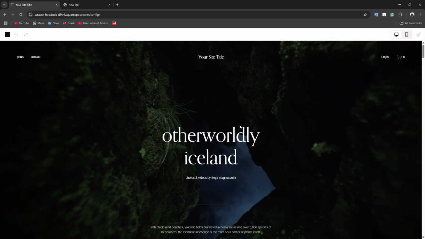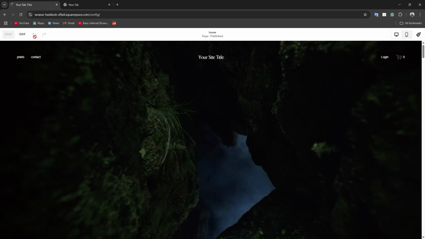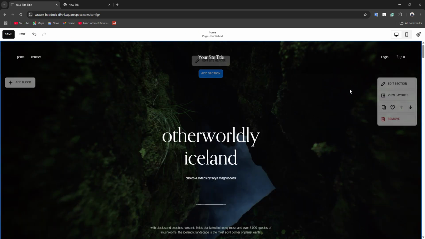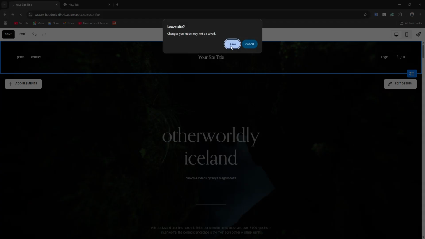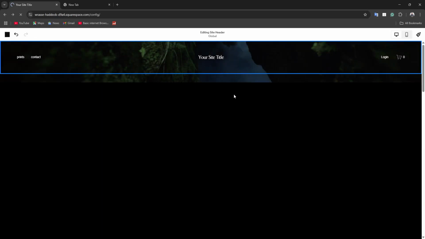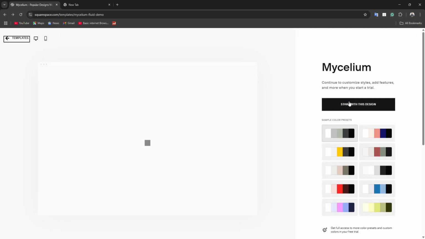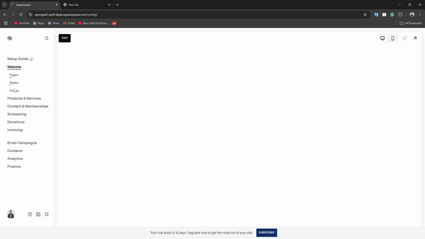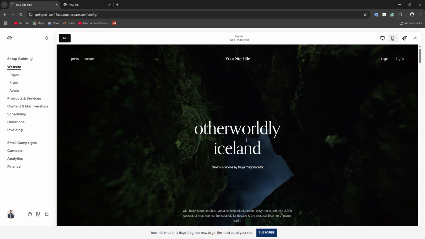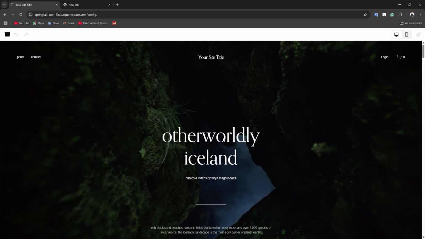So as you can see, it is right here. Now let's go to edit this. Okay, wait, I will log in again. Wait until the page is loaded correctly. So now let's get started with the design. So here you can see these options. Let's get started with the design right here.